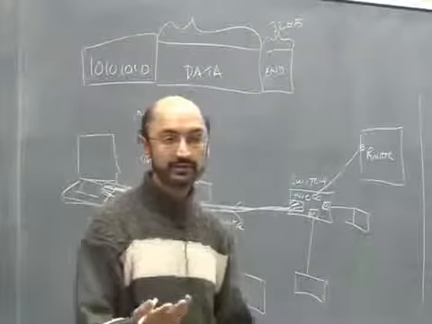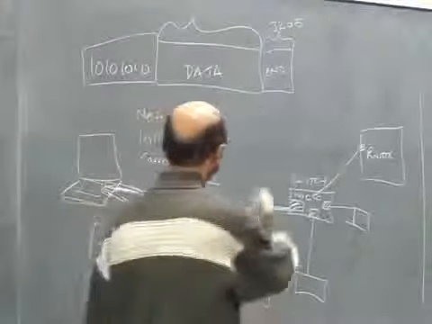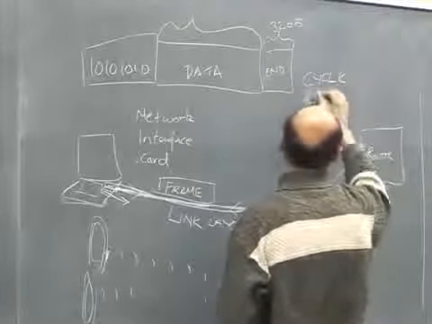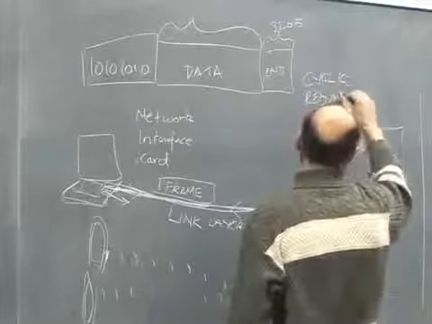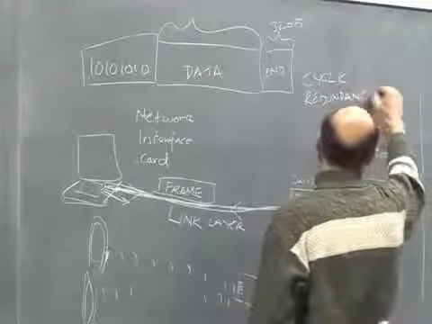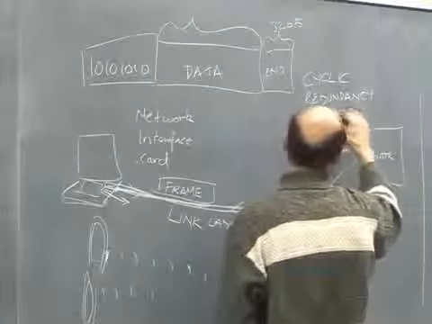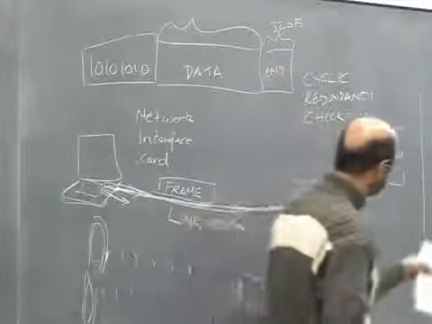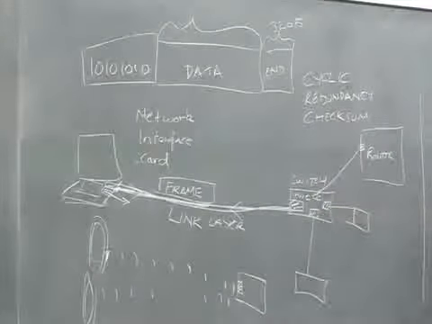Okay, that's all it does. And this is what's called the CRC, the cyclic redundancy checksum. And why it works and what, instead of using 7, what number do we actually use?